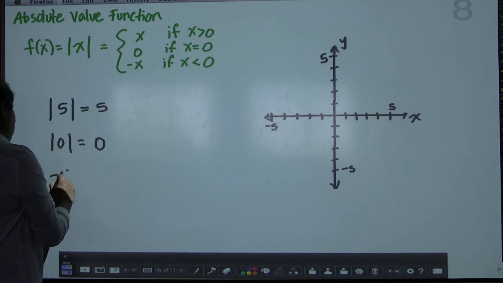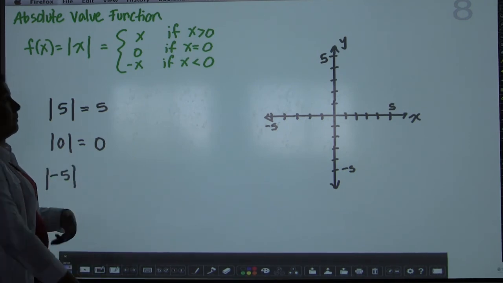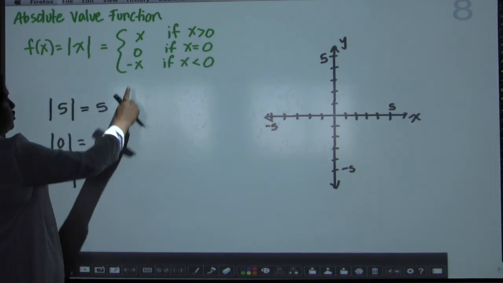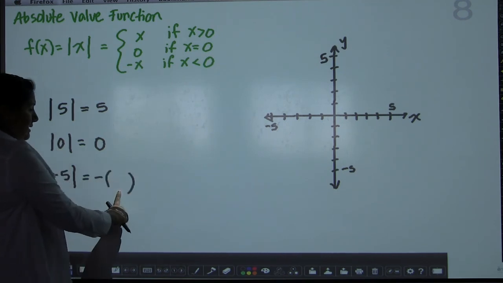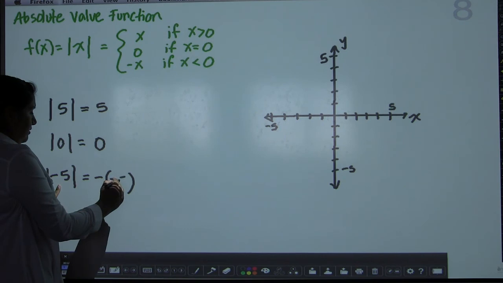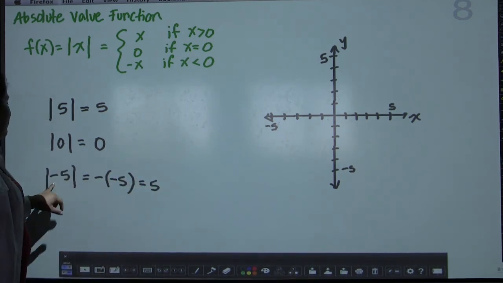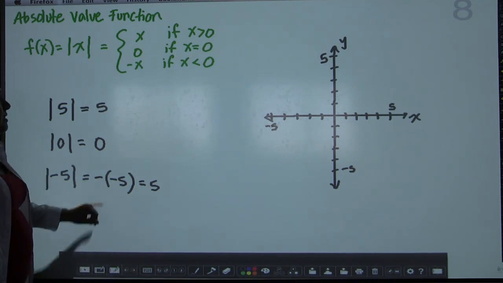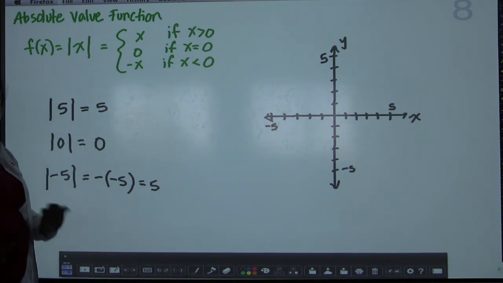The one that gets kind of tricky is the absolute value of negative 5. We already know that the absolute value of negative 5 is positive 5, but how does that happen? According to the definition, you do negative x. So I put negative, and then I put x in here. Well, x is negative 5, and then the negative is what makes that into a positive 5. So we all know that the answer is positive 5, but sometimes we don't remember that it's because it's negated. So that is the basis for why we have two cases when we solve for absolute value.